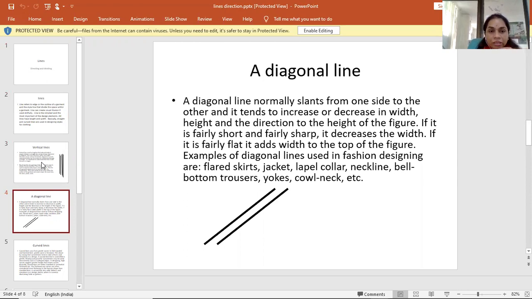If it is fairly short and fairly sharp, it decreases the width, and if it is fairly flat, it adds width to the top of the figure. Examples of diagonal lines used in fashion designing are flared skirts, jackets, lapel collars, necklines, bell-bottom trousers, yokes, cowl neck, etc.